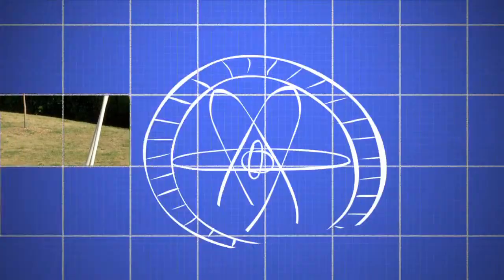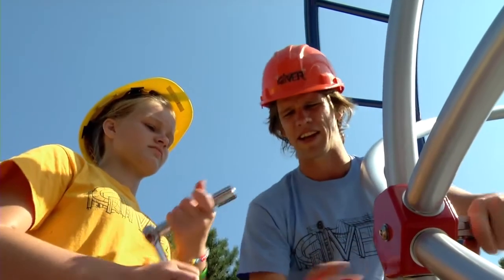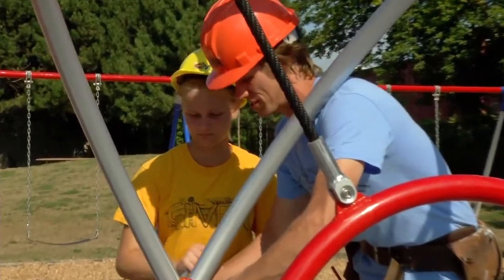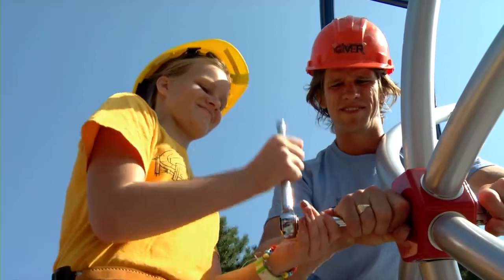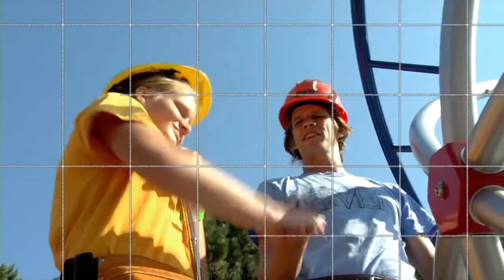Nice, check it out. Atom Climber. All right, one last Atom Climber bolt. This one's still loose here. Can you get that one tightened up? It's better than a regular monkey bar because it's more complex. There's a lot of stuff to do, and you can fit more people on it. Let me feel it. Perfect. Atom Climber done. Well done.